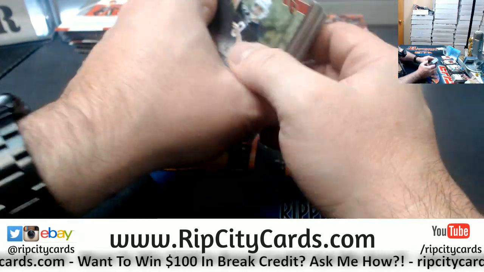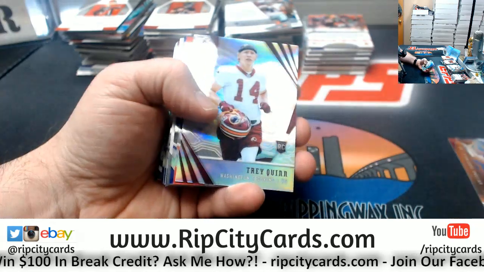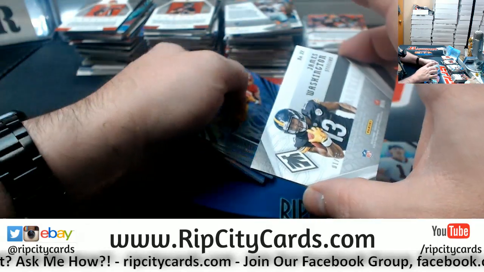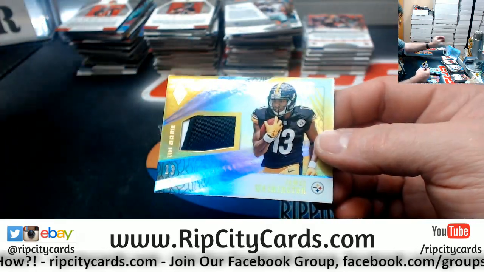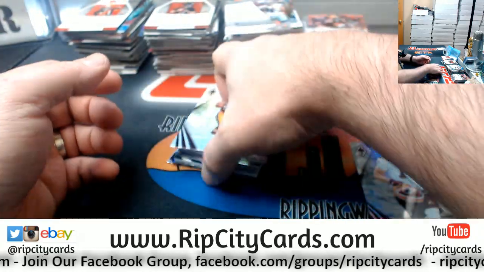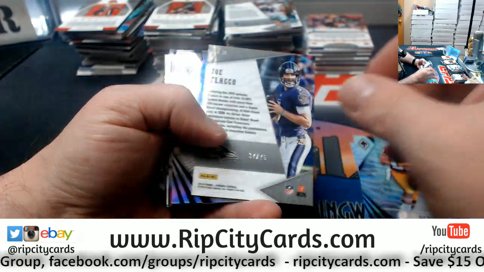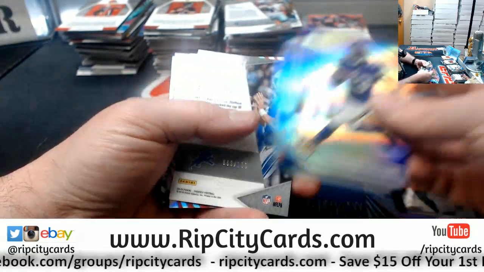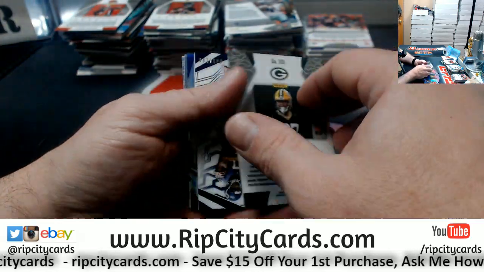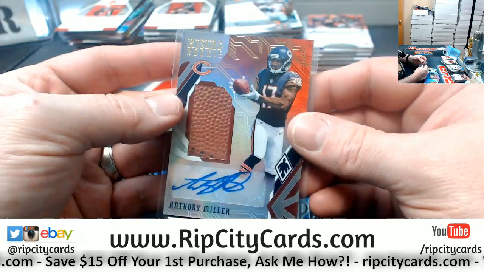All right, now things are just all over the place. So let's see what we got. A Bradford to 99. A David Johnson to 199. Going Steelers to 25, a James Washington two color. Got a Bradley Chubb to 149. A Joe Flacco to 75. Matthew Stafford to 199. Joshua Jackson to 299. And Anthony Miller to 199. Bears, swatch autograph.